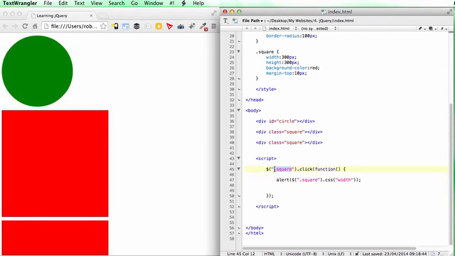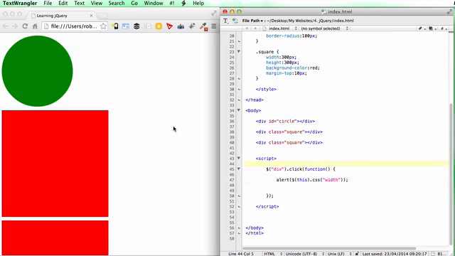I'm hoping you changed .square to div, because that will then select all of the div elements to run when we click on them. Now this is the new bit for you. Instead of selecting the square, we now want to select the item which was clicked, or the element which was clicked. And we can do that using a JavaScript function, which is also used a lot in jQuery, called this. And that's a really useful, really powerful function which allows us to select whichever element we're dealing with at the moment. So whichever element is clicked, this function will refer to that particular element.